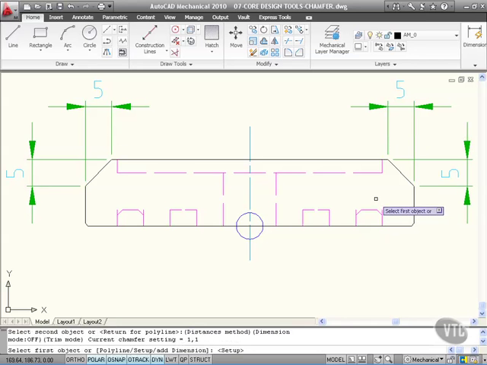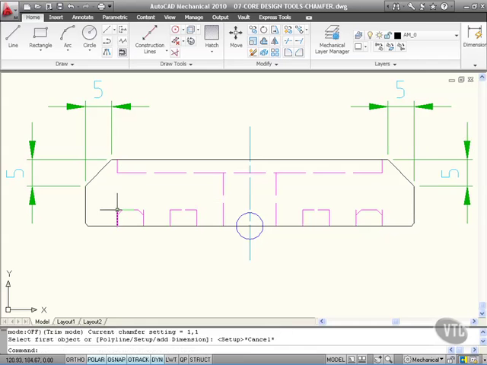So I'll press escape now to come out of that and just delete those extra lines that I do not need. So there we are, they're gone. Delete those there. And then what you would do now, you'd obviously save your drawing and then carry on working perhaps on your fillets, your hatches, your contours, and so on.